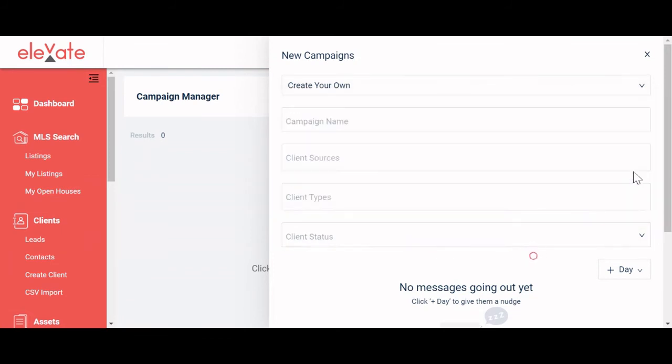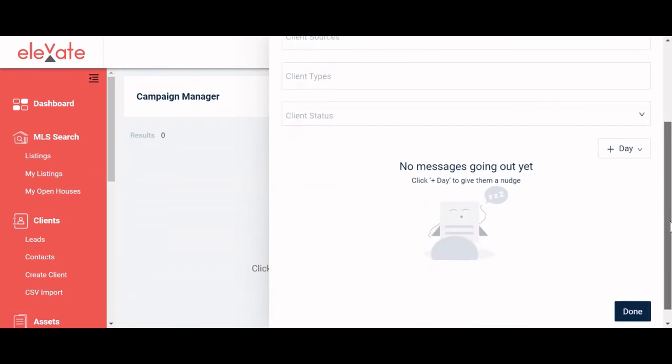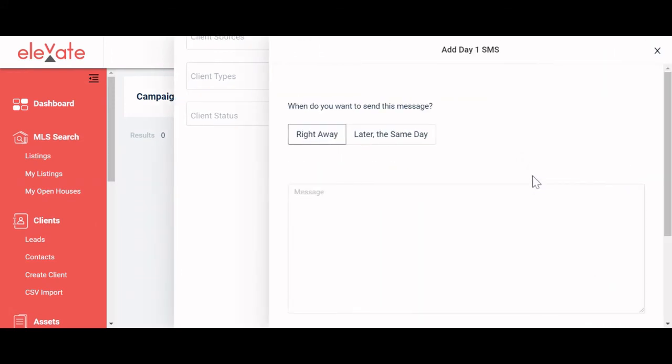Once you've completed these steps, you can proceed in establishing your campaign based on specific days and structure of the campaign that you would like to utilize. If you're setting your campaign's initial touchpoint up for day one, you will find that that communication will go out on the day that that lead has been created. If you're setting that up for right away, you will find that that lead, once entering into your account, will receive that communication within 10 minutes or less.